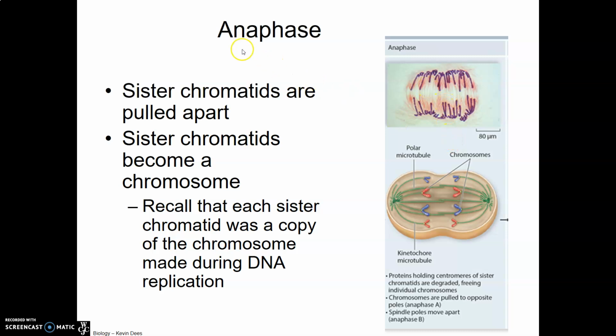Now, also beginning during anaphase is the formation of what's called a cleavage furrow. There will be constricting proteins that we see in the animal cell here that encircle the center of the cell, and as these proteins constrict, it will form this groove or furrow that will begin to divide the cytoplasm, accomplishing cytokinesis. But the biggest thing to remember about anaphase is that this is where the sister chromatids are pulled apart and now become individual chromosomes.